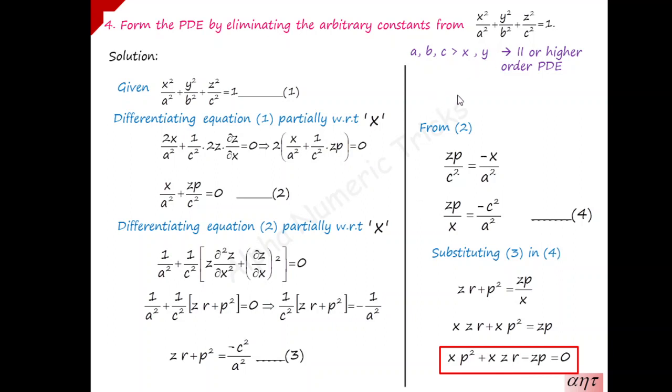We have another method also to form a partial differential equation by eliminating A, B and C. For that, you find the derivatives P, Q, R, S and T. Using those derivatives, you eliminate the arbitrary constants and form a partial differential equation. That equation and this equation are not the same, because the solution is not unique in this type of problems. That is, the PDE is not unique in this type of problems. That thing you should remember.